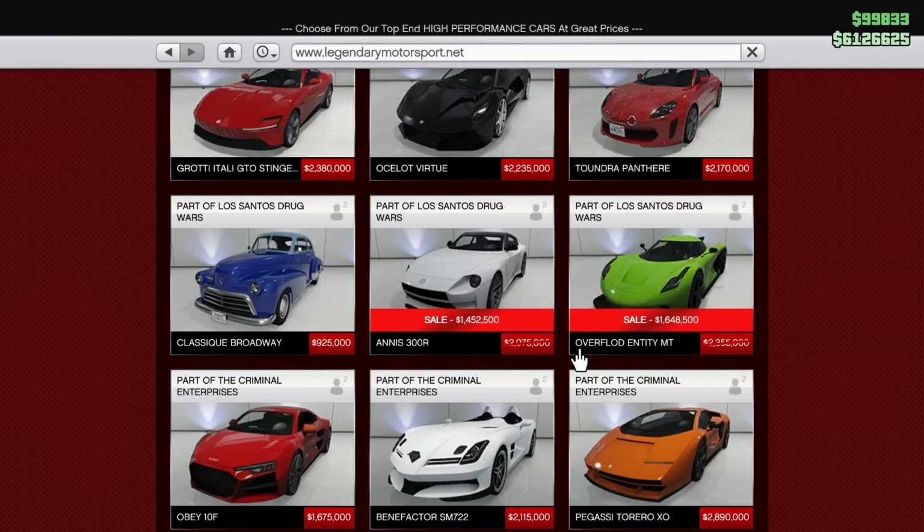Now, the Overflowed Entity MT is an interesting one. I would recommend it if you're on next gen, or current gen, I should say, with the HSW upgrades available, because this thing does have HSW capabilities. However, if you're on last gen, it's not that great of a vehicle, unfortunately, because it does model exactly after the Entity XXR, which has engine resistance.